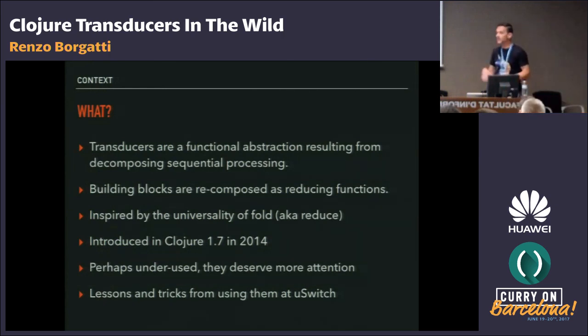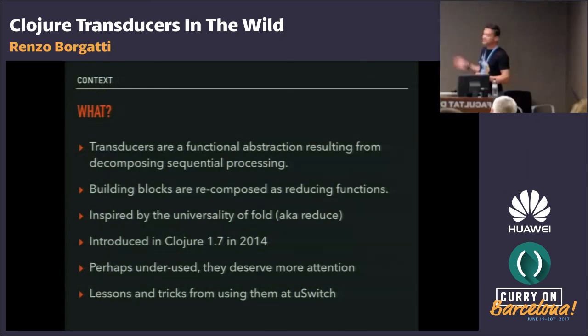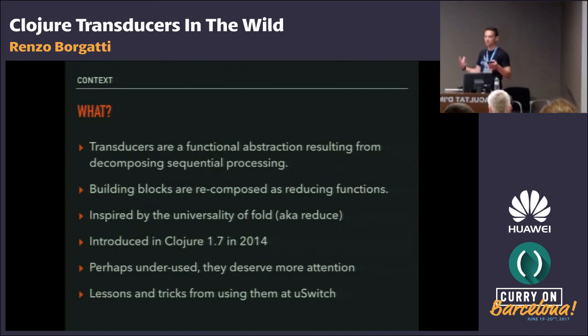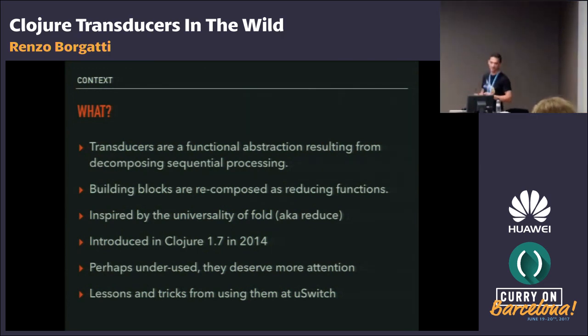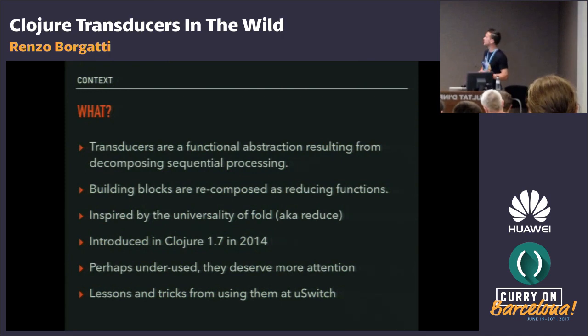Okay, so transducers. They are a fundamental abstraction, a functional abstraction, maybe similar to patterns in object orientation. They decompose sequential processing and recompose it so that it is modular and independent. It's inspired by the universality of fold. There's a paper about that, and the links are at the end. With fold you can express many of the sequence processing operations.